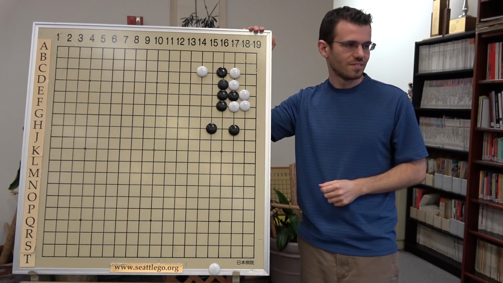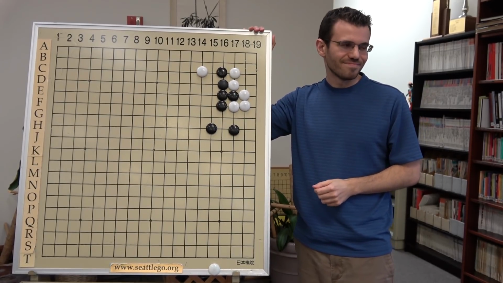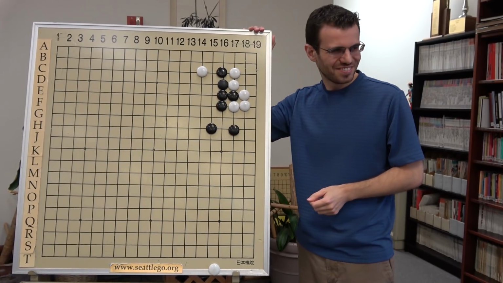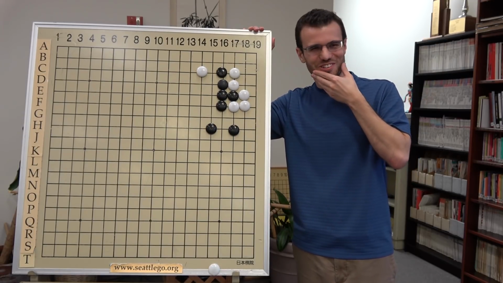But this feels like that one where you built a giant wall, but white has a stone up top. It does. So I don't feel great for black. Yeah, this one kind of sucks. Maybe I shouldn't have shown you this. Maybe this isn't Joseki.